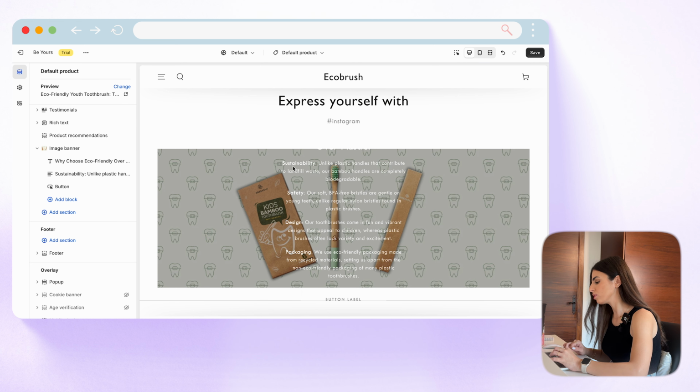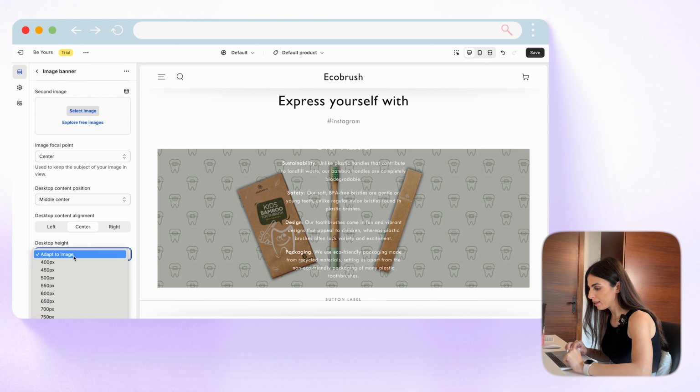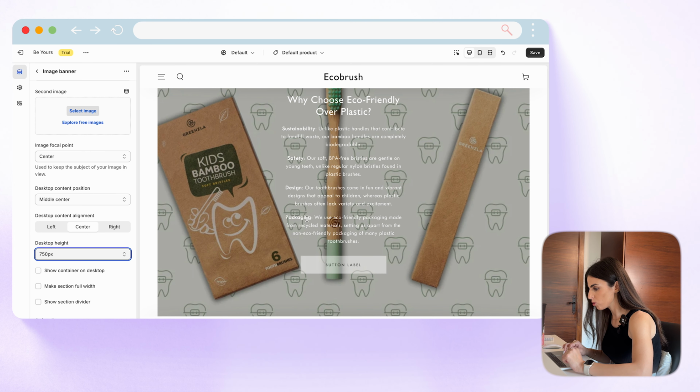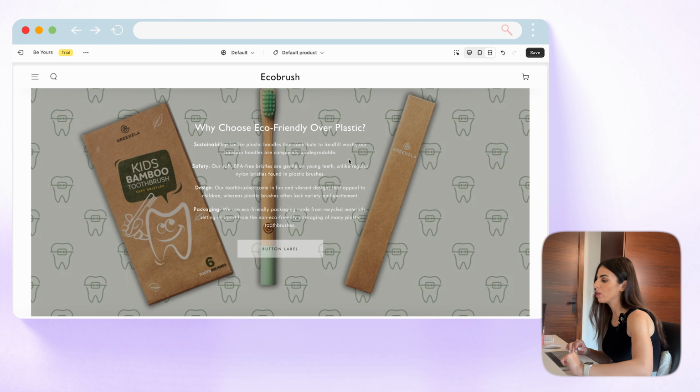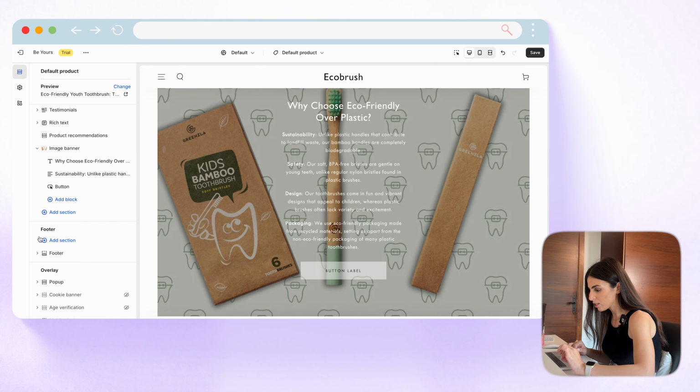And since we put that the section should adapt to the image dimension, the text is being cropped. So what we can do is actually go in here and make this one, let's say 750. But in this case, the resolution of our image is not good anymore. Let's make it bigger. So yes, we need to re-upload the image in a bigger size. And I think the text is not contrasting well. So we need either to adjust the overlay color.